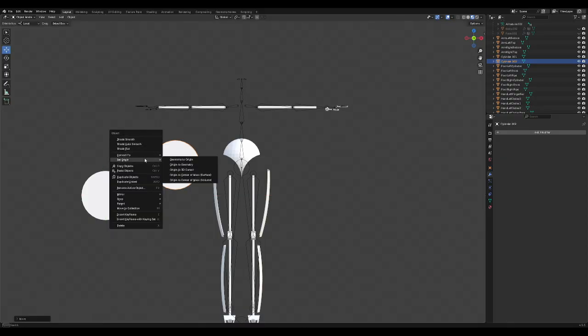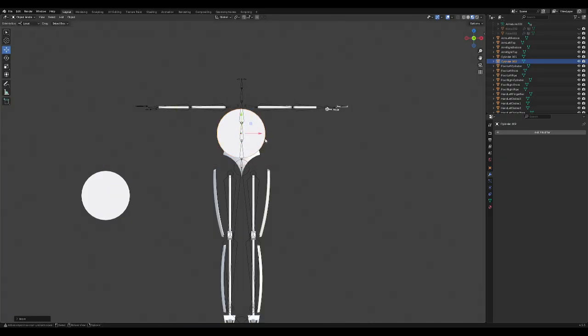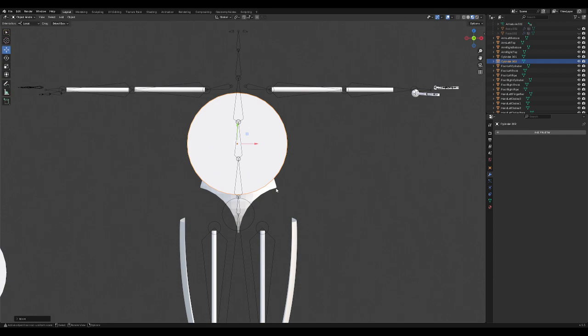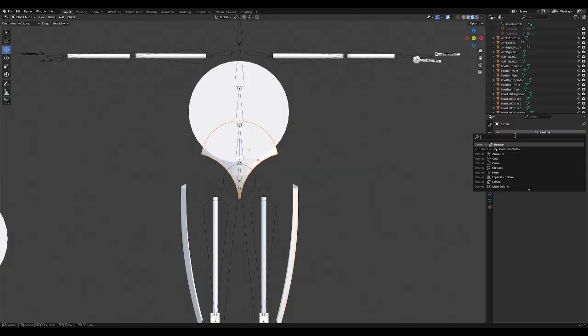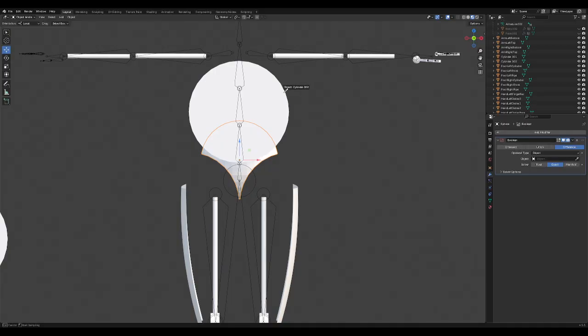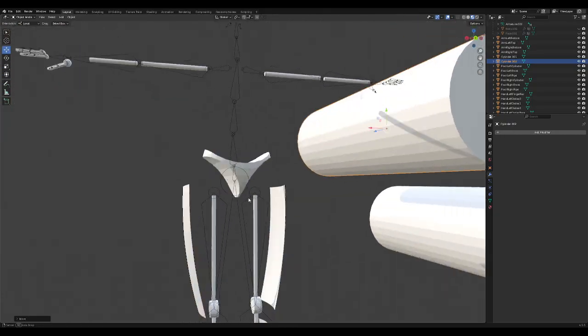Then do that for the top part. And we now have underwear.